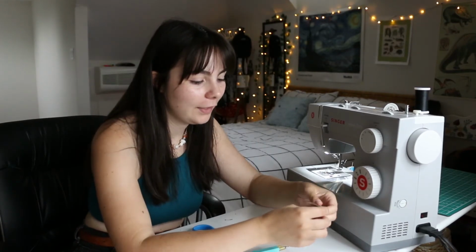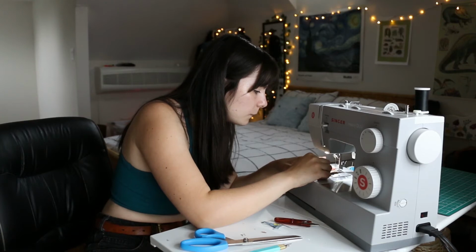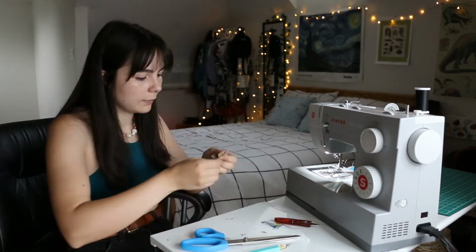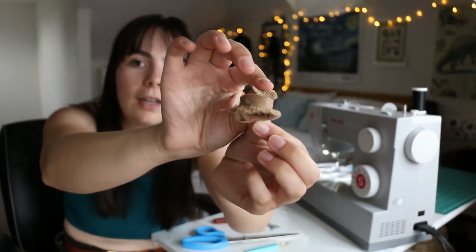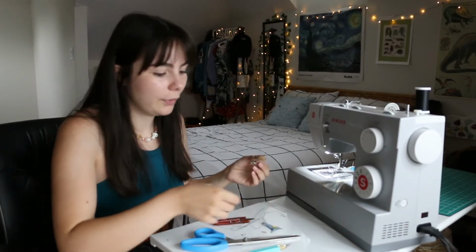I'm really struggling to figure out how the heck I'm gonna sew these pieces together just because they're so small, like they really get in the way of themselves. Okay, I think I'm gonna sew this long piece on next. I got the top on. I don't even know how I did that, to be honest. So now all that's left is to put this top part on.